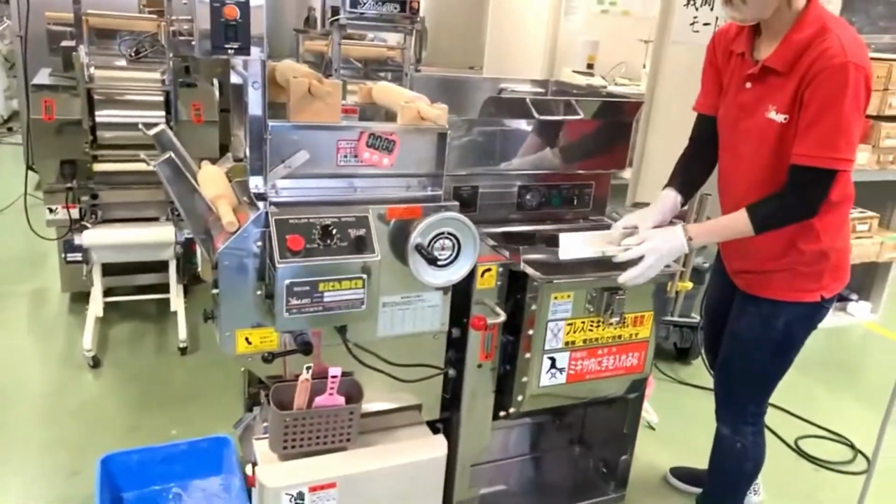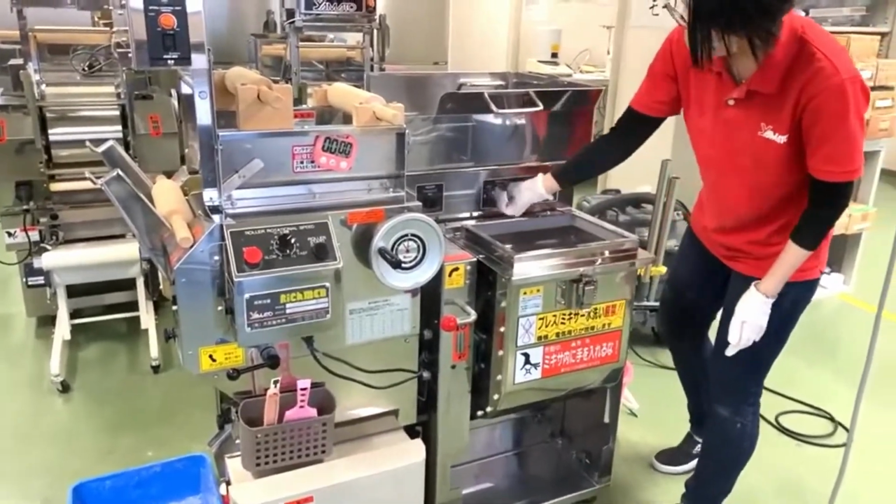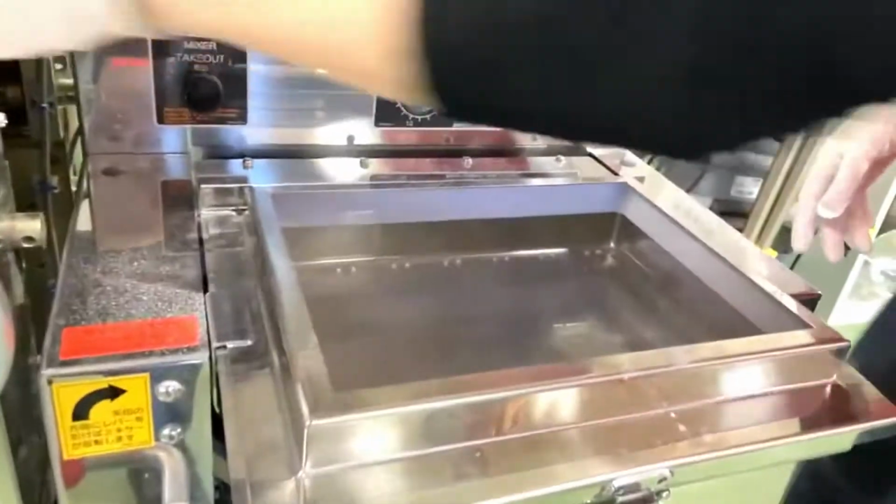And this mixer is a 10 kilogram mixer, and the minimum batch is 4 kilograms. So we are doing 4 kilograms, the minimum batch.